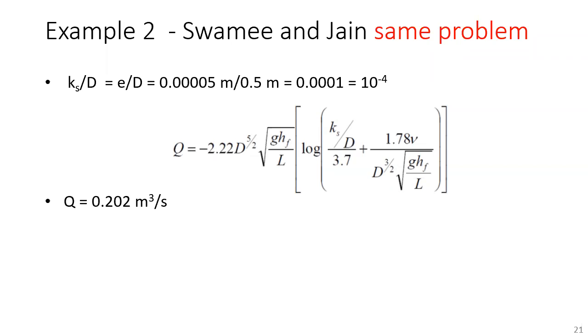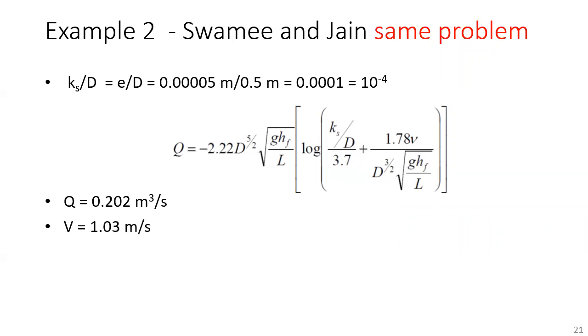But we were reliant on reading off of that Moody diagram. And I agree, it's hard to do that with a lot of accuracy because you have log scales. But we got 0.2 cubic meters per second. The second way we looked at this was to combine the Colebrook equation with the Darcy-Weisbach equation, and we got a discharge of 0.22 cubic meters per second, but we found that we were out of specifications for that equation. We were in specification in the first method, Re f to the 1/2. The second method was not really usable because we were out of the validation criteria range.